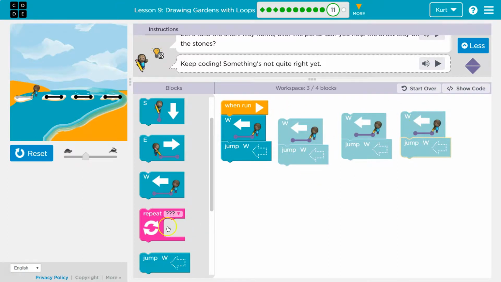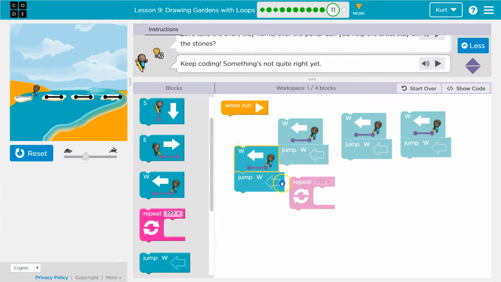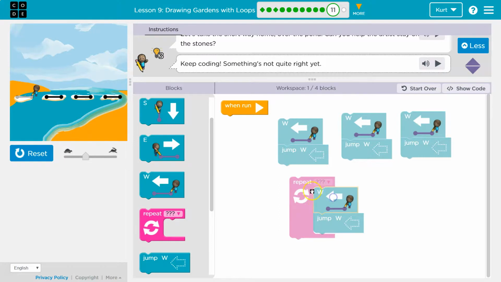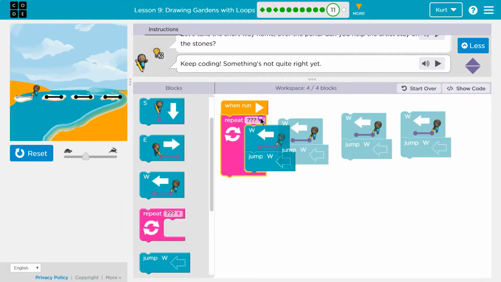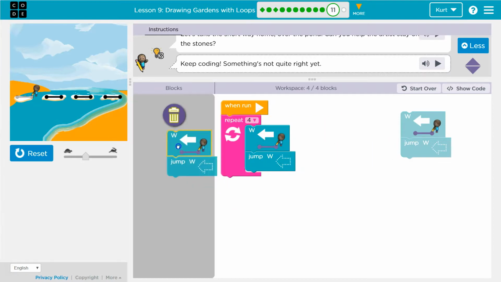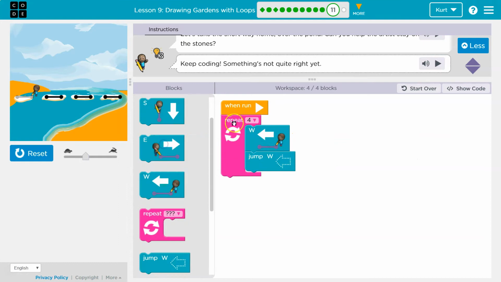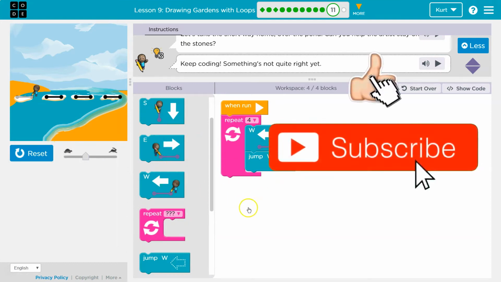Well, instead of writing this out 4 times, instead of repeating ourselves 4 times, we can make the computer do the work. I'm not going to take out 4 blocks. I'm going to take out 2 and say, hey, run this 4 times. And it goes zoop, zoop, because anything in that pink mouth thing, that code will get run 4 times now in a row. If there was code below it, it would run after the computer loops through this.